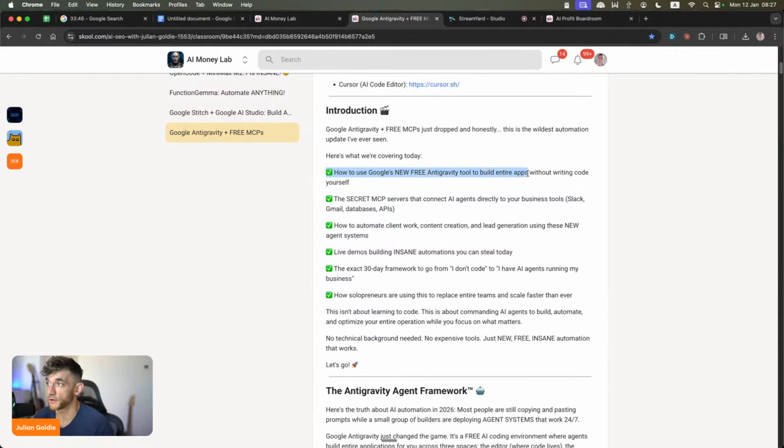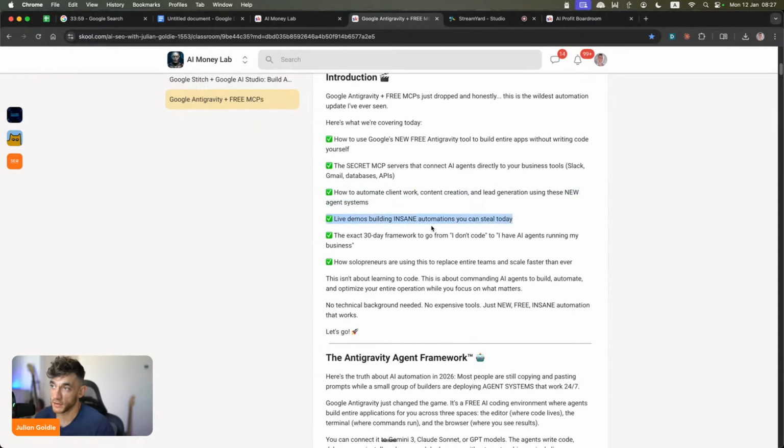What you've learned today is how to use Google's new Antigravity tool to build entire apps without writing code, the secret MCP servers that connect AI agents directly to your business tools, and how to automate pretty much anything. You could automate client work, content creation, and lead generation using these AI agents. You've seen a live demo of built-in automations. I've given you an exact 30-day framework to go from I don't code to I have AI agents running in my business.